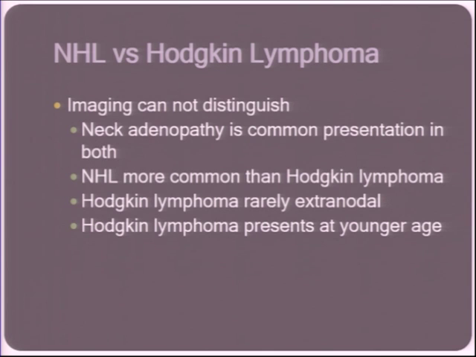It's also interesting, some patients with lymphoma will present only with cervical lymphadenopathy, but many patients will have additional lymphadenopathy in the chest, abdomen, and pelvis. The patients with Hodgkin's lymphoma are slightly more likely to have that additional adenopathy in the chest, and the patient with the non-Hodgkin lymphoma is slightly more likely to have that additional adenopathy in the abdomen or pelvis.